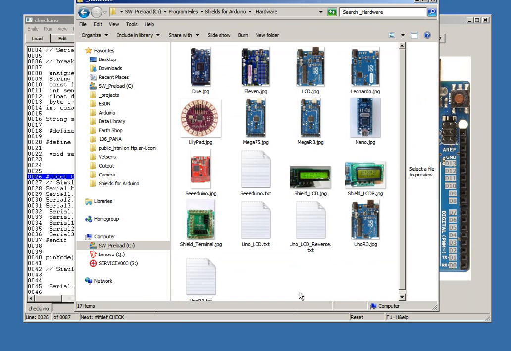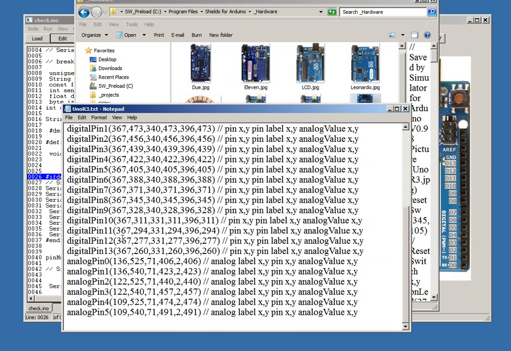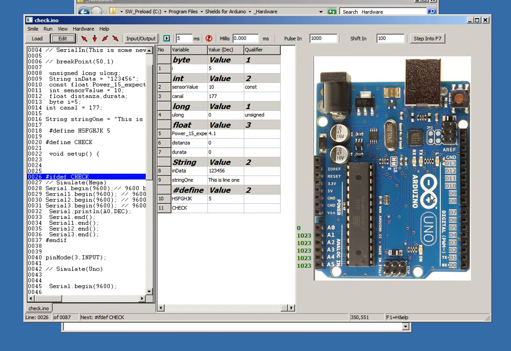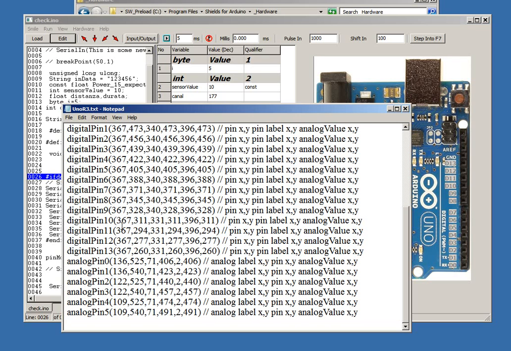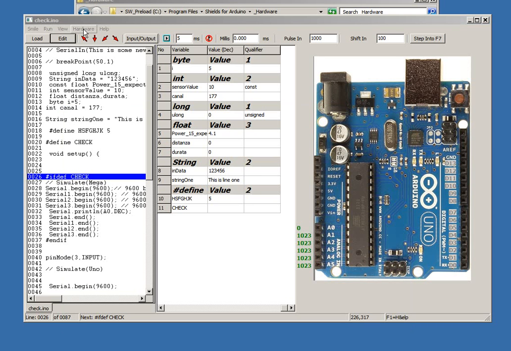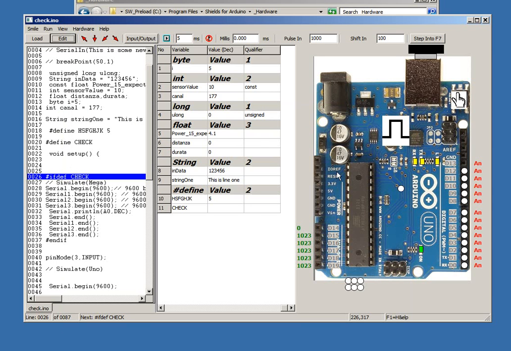Let's click where we want the pin to be. See the XY value is shown below and available on the clipboard, so we can Ctrl V to paste this XY value into the hardware settings file. Now let's load the UNO again, and we can see this pin has changed when we click Show All. Let's do this again with the Mega 75, which is 75% the size of the Mega.